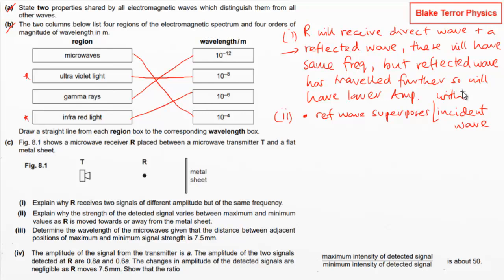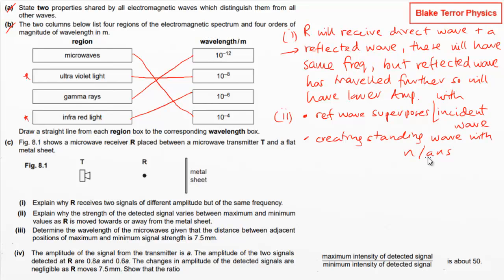That then forms our standing wave, creating a standing wave with nodes and antinodes. Did they call it standing wave or stationary wave? I don't think they've actually used the term, so I'm going to use standing wave this time. So, with nodes and antinodes, the usual sort of stuff for how a standing wave is set up.